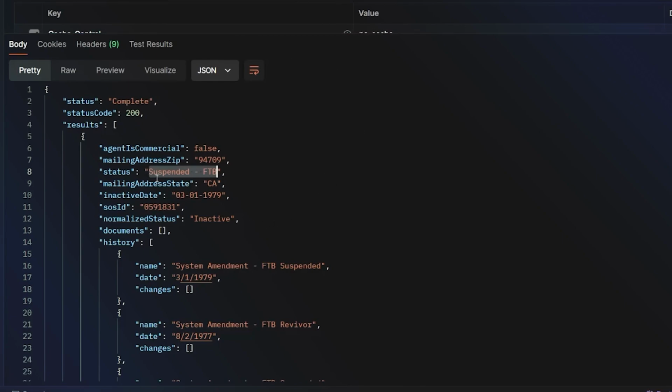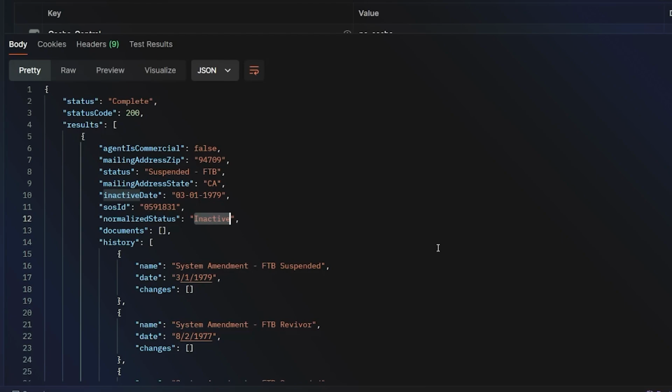Now, this could be hard to go through because, like we said, there's 402 different statuses out there. So what you can do is use this normalized status, where we go through and interpret these things and mark it as active or inactive. Those are the two options. Then you can programmatically, as this is processing through your software, get feedback that says this business is active or inactive and may prompt further note. So it can take it down certain paths.